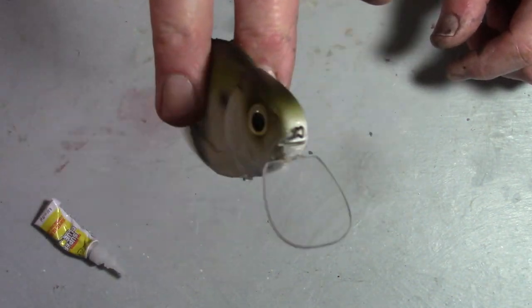Wiggle, wiggle, wiggle, wiggle, wiggle, wiggle, wiggle. Okay.